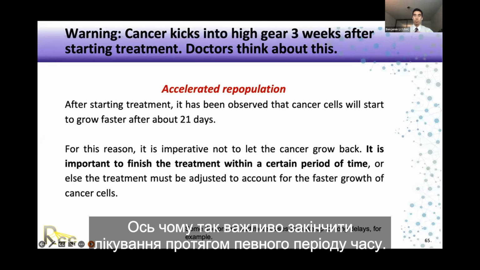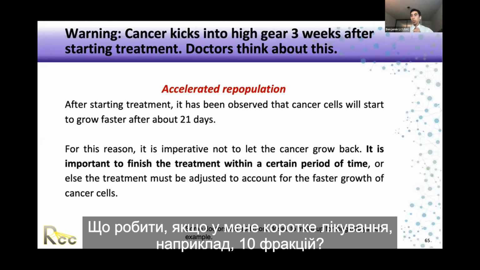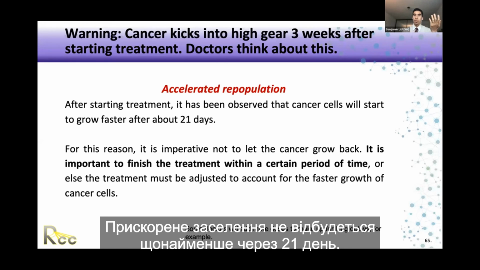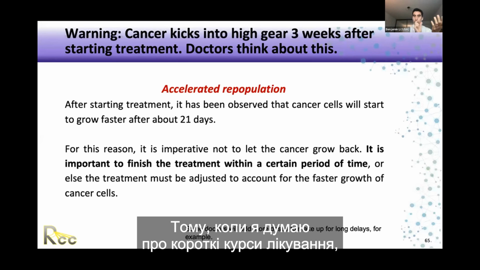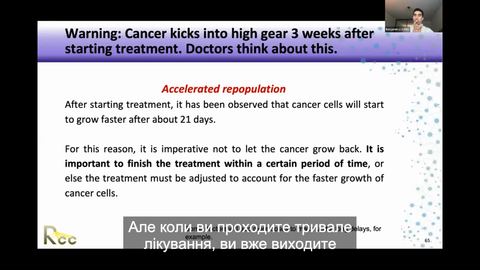So this is why it's important to finish a treatment within a certain period of time. Now, what if I have a short treatment, like something that's 10 fractions? Well, accelerated repopulation is not going to happen until at least 21 days. So if I have a 5-day delay, it actually doesn't affect it very much. So when I think of short treatments, I think that finishing that treatment on time does not matter as much.